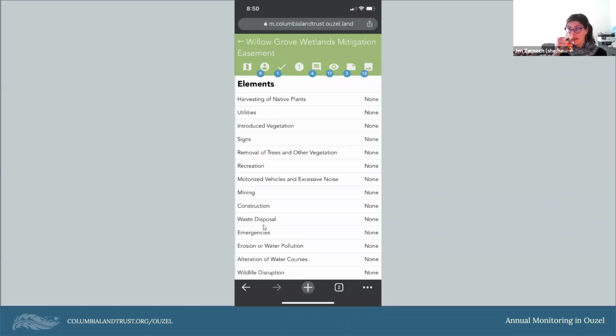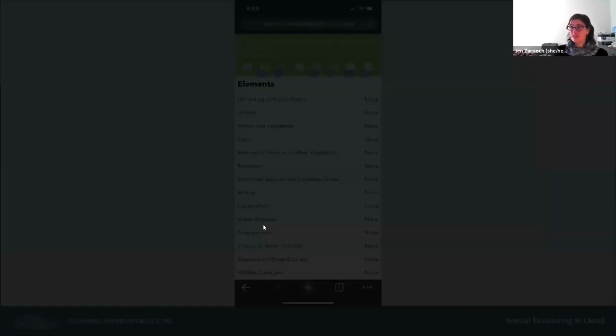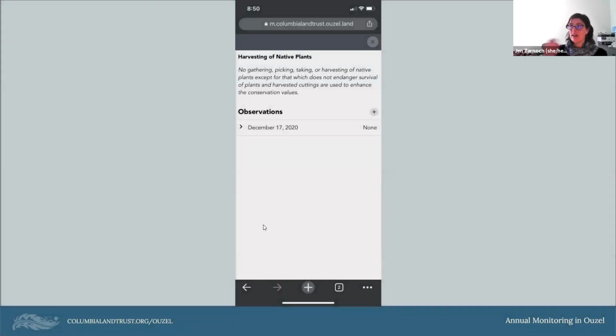Here are our monitoring elements in mobile. So the same thing as those little boxes that I showed you, which Chris pointed out this morning look like Monopoly cards, which is all I can think about now. So here we have our list of elements, and I can just click on an element. I can see the little summary information, the description.